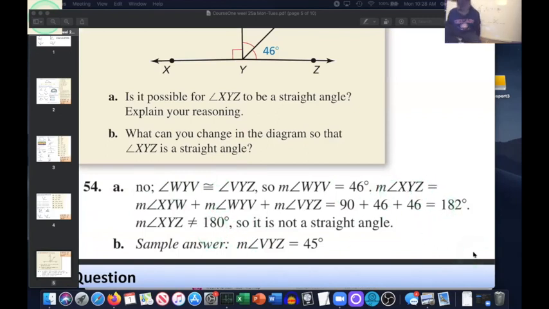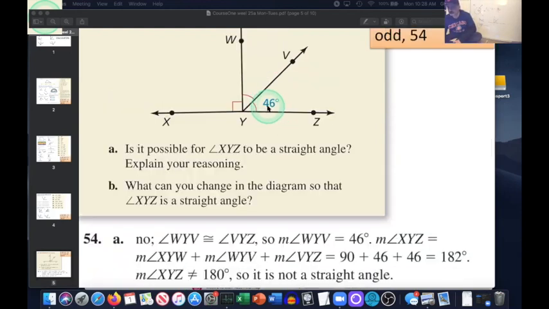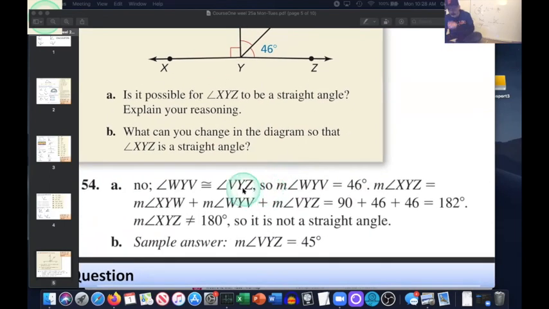Okay? And they had another way to make part B work. They just said, okay, we'll just make this other angle 45, and then they can both be congruent. So this little symbol means congruence. This is saying the angle on the left is congruent to the angle on the right. That's what that little squiggly symbol above the equals means. Okay, and congruent means has the same measure. Geometrically, they are the same size.